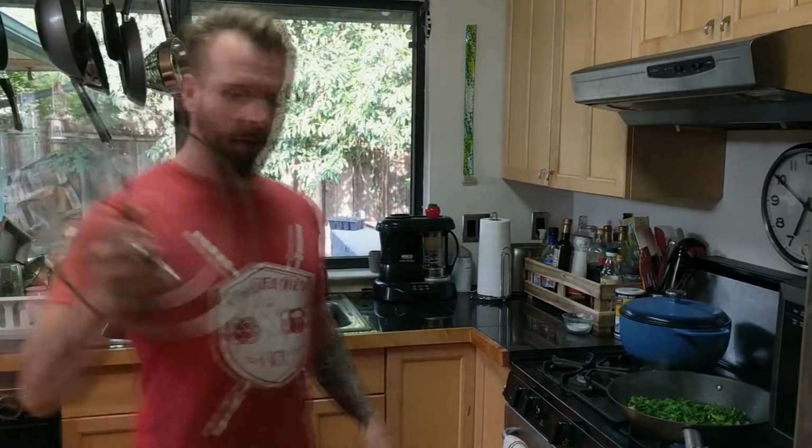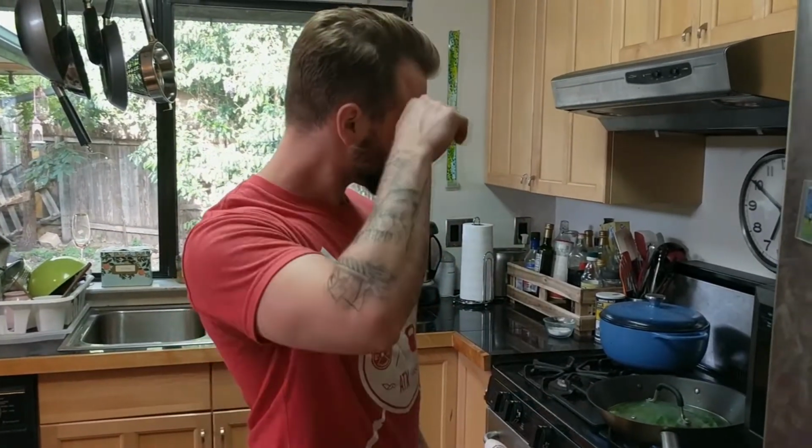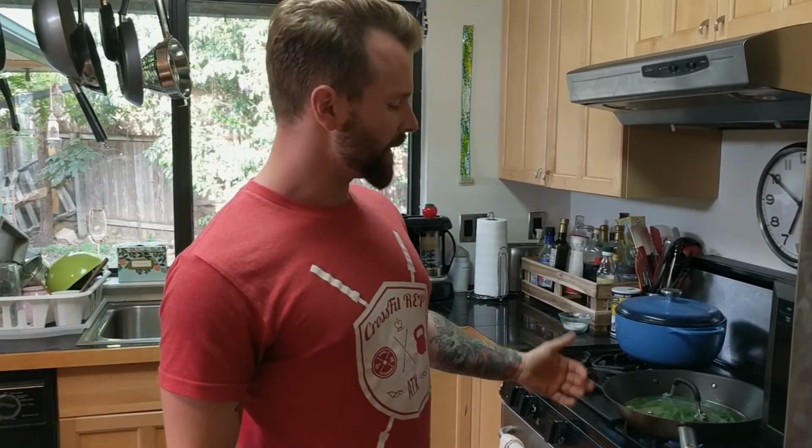Now, since I have a lot of the stalks of the collard greens in the pan, I'm going to put this lid on to steam a little bit and just soften those up. You can see the lid that I have doesn't completely cover the pan, but it's fine to trap enough of the moisture in there to steam those greens up a little bit.